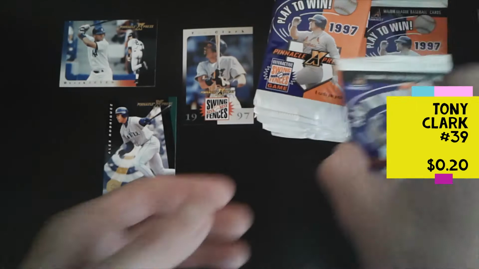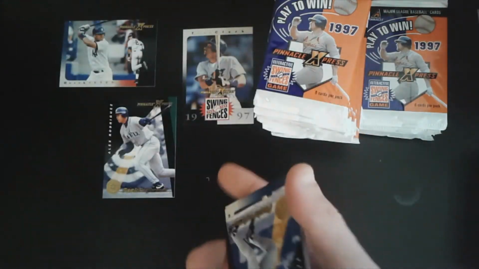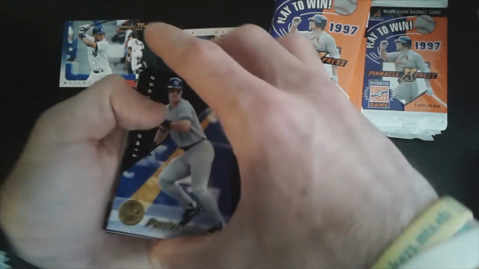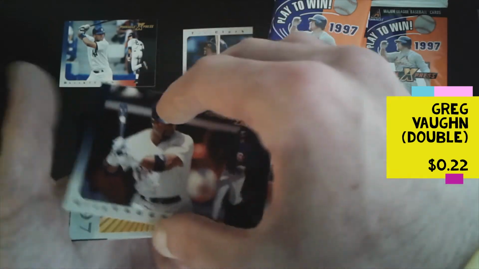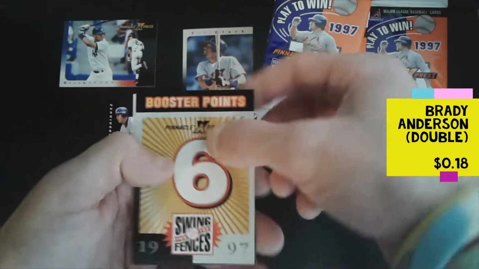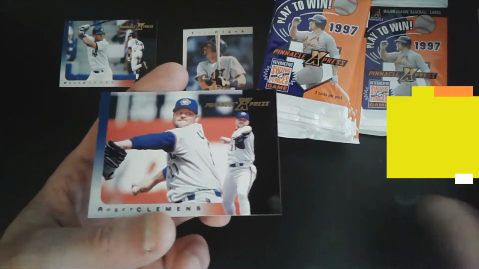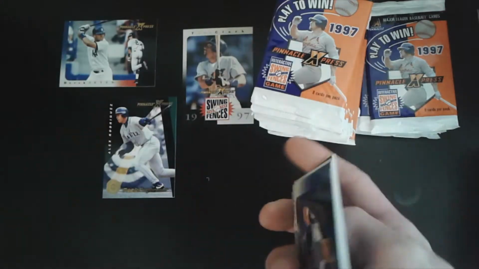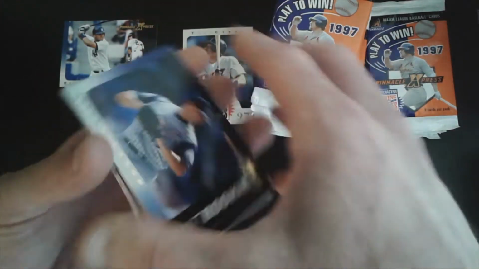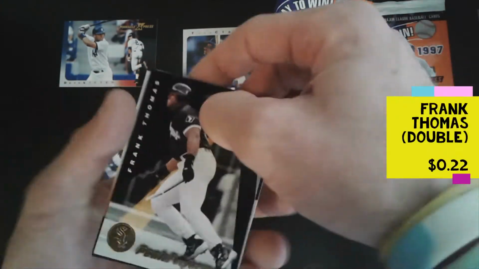Tony Clark, the other base card. I already have one of those. So while building my own collection, also building my doubles to send out, or possibly, you know, just give them away. Trade with somebody. Ryne Sandberg. Looks like we're getting a lot of repeaters here. So if we come across something that looks amazing, I'll make sure I stop and take a look at it. Bob Abreu, another Knoblauch, and Roger Clemens once again. Jason Dickson, more Greg Maddux and Chipper. Big Hurt.